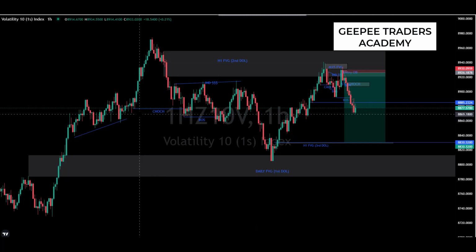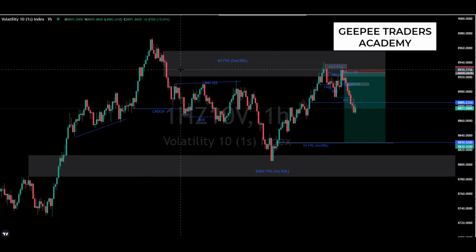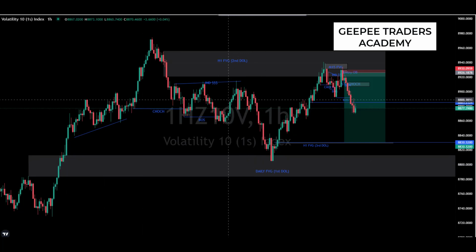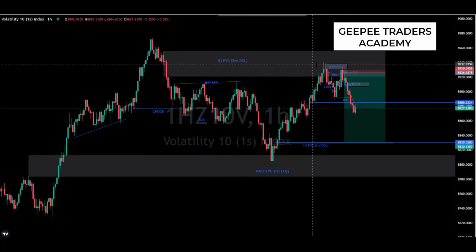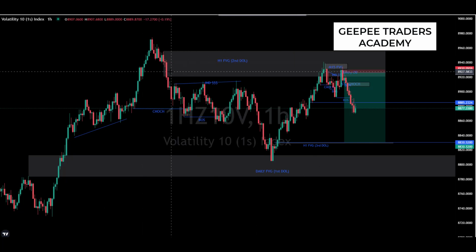Now, back to what's going on. This low here being taken out, I have the change of character, leaving behind this sell side imbalance right here, also known as fair value gap. So what's our first draw on liquidity? The moment the market taps into this fair value gap, like I outlined on that daily time frame, the market filled it and is headed for the second draw on liquidity, which is filling this H1 sell side imbalance over here.